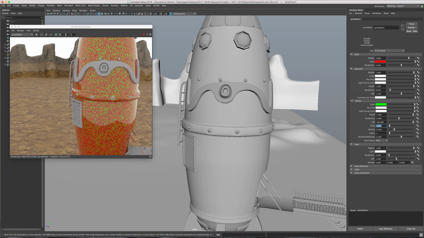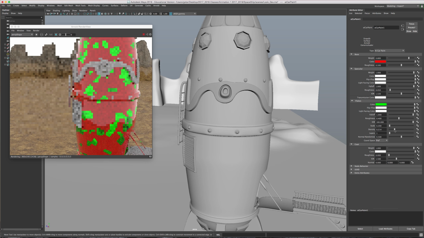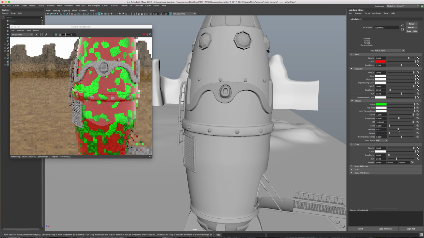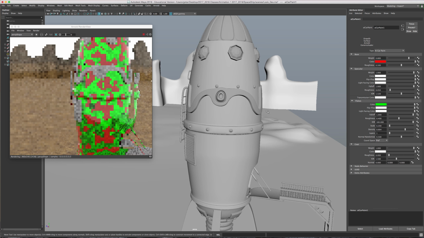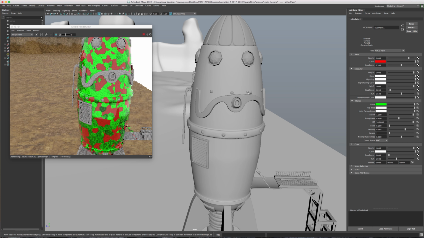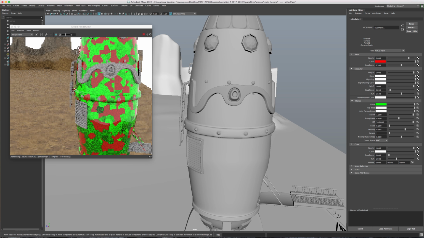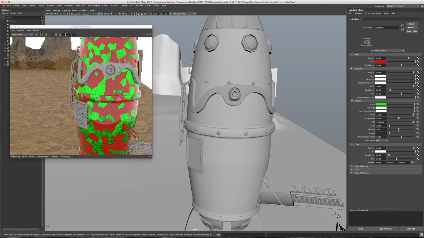Alright, so let's change the scale back to something like 0.2, and if I change the density from 0.2 to a larger value, you're going to see that it's kind of filling in the negative space. So although I really do like how clustered they are, I kind of want them to be smaller. So what I can do is change the density to a lower value.